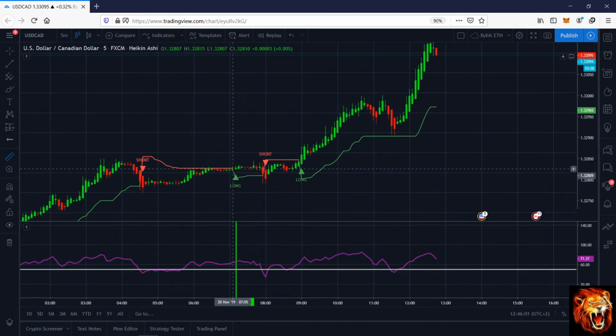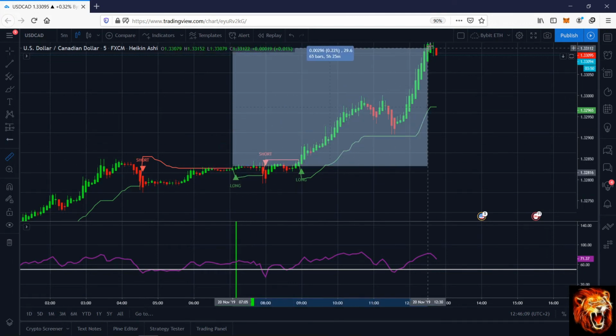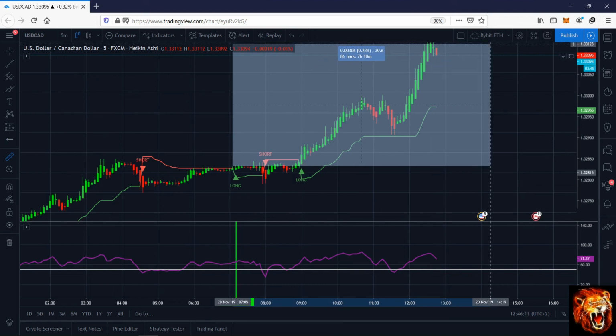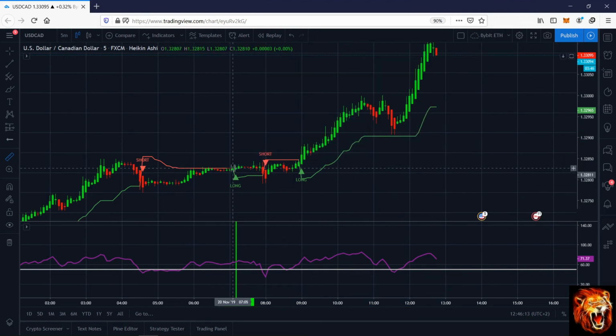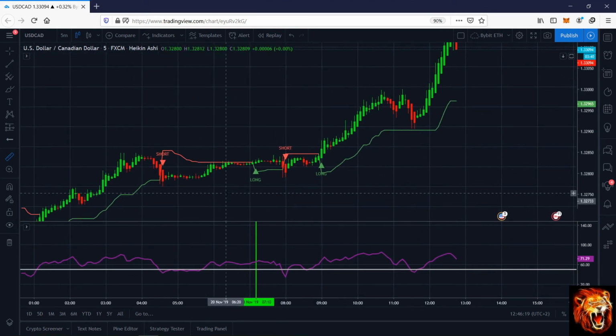If you were watching it and you've got balls of steel and you move your stop loss away from the price when it's approaching, then you could have actually caught all of that up to the top there. So you're looking at over 30 pips, all the way from that long up to the top over there. This strategy, like I say, doesn't give a 100% win rate. It gives 4 out of 5, sometimes 3 out of 5.